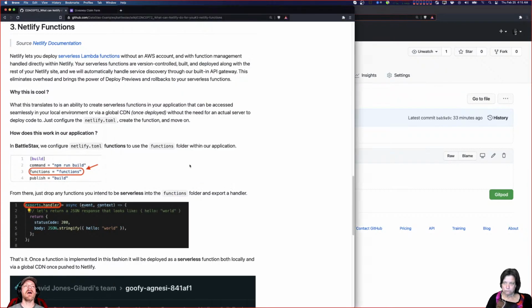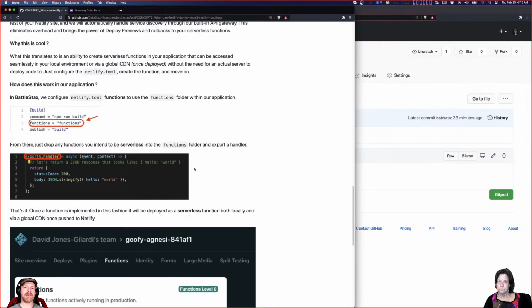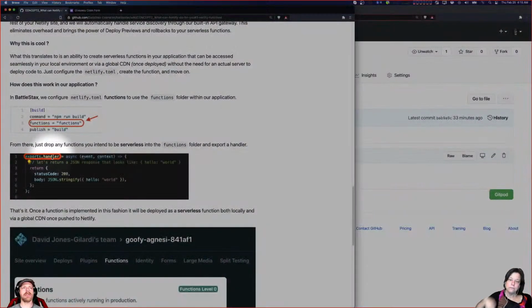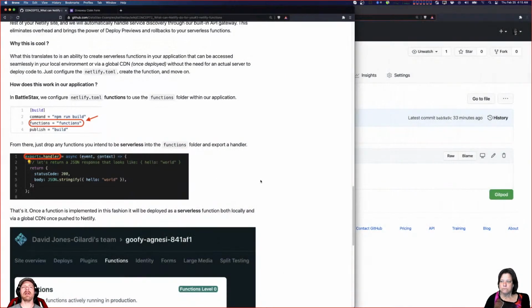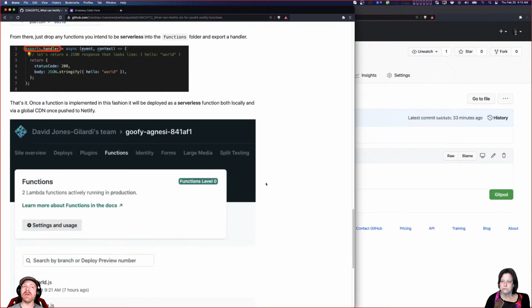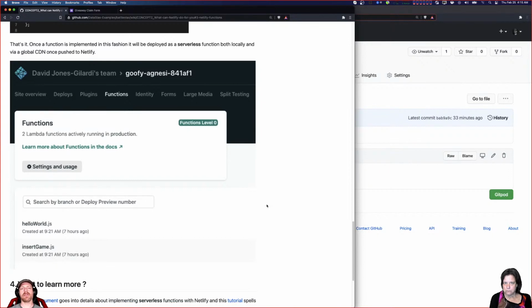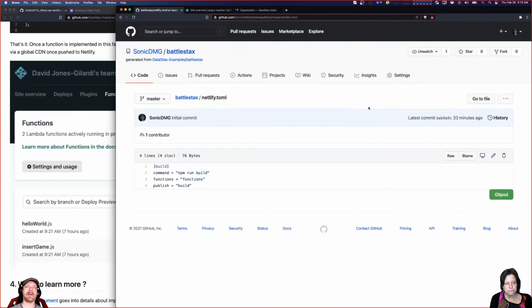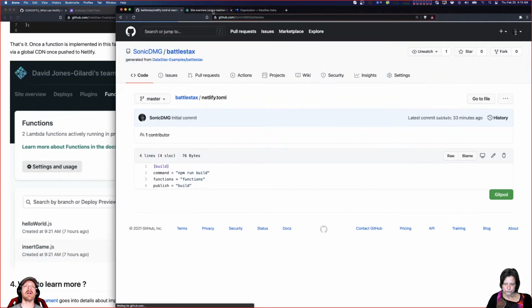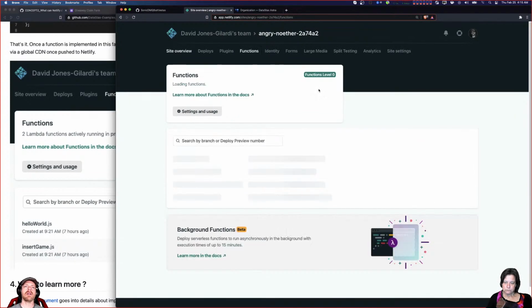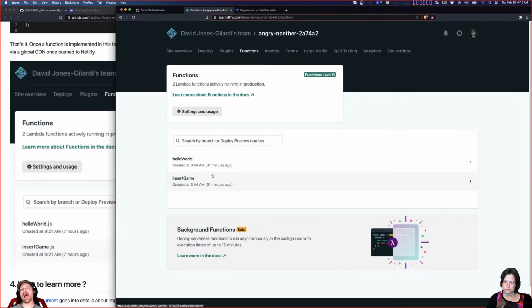Pretty simple. From that point on, if you want a function to be a serverless function, you literally drop it into that folder in your project and you export a handler. That's what this is doing here. You're going to do this here in a moment, okay? That alone is enough to make that a serverless function and have Netlify treat it as such. As a matter of fact, if you take a look at your site and go to functions, you actually have two now. Why? Because as part of the app, we stubbed them out for you. They're not doing anything just yet.